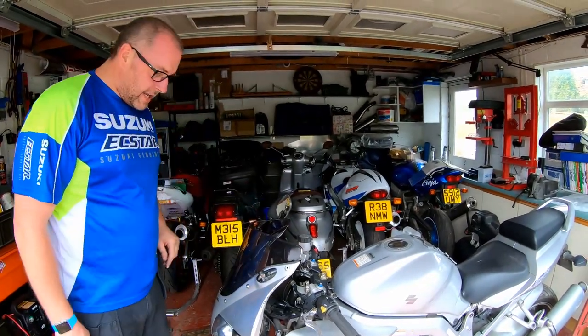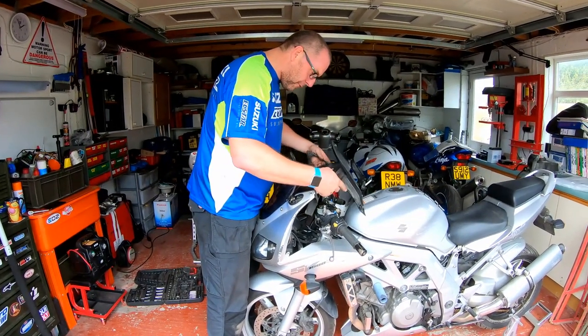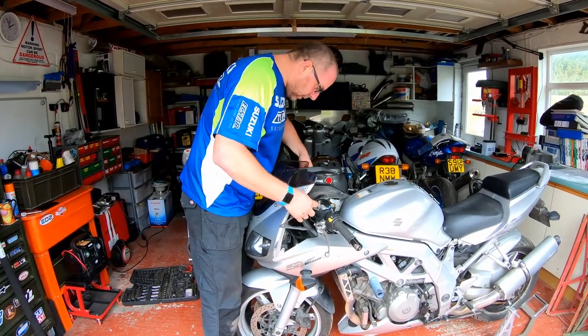Okay, let's get the trim in. All right then, this is back in the way it came out. It kind of came out like that and rolled out.